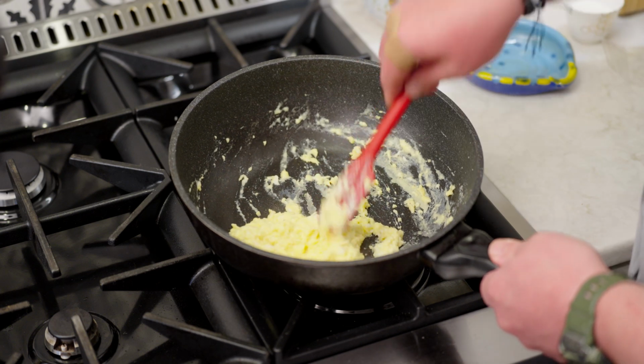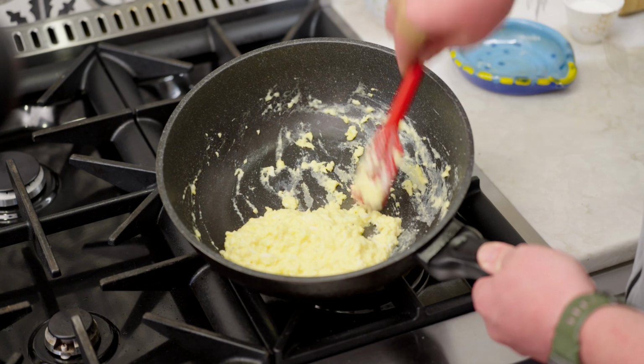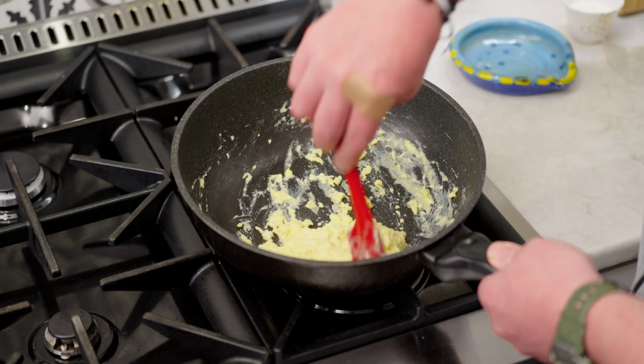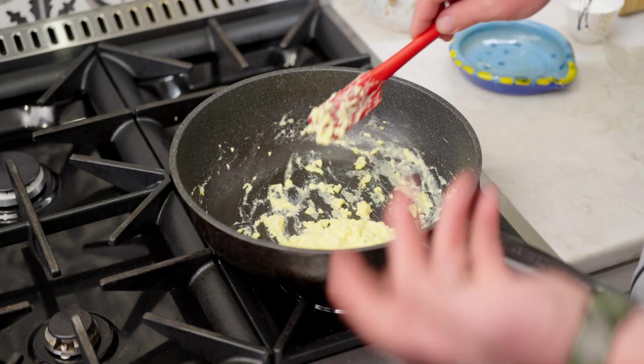All right, we're good to go. You can see how creamy and fluffy they are, and the cheese is melted in there. I'm gonna put these in a bowl so they don't overcook, because if I left them in this pan, the pan's hot, they're gonna overcook. I'm gonna put these in a bowl, cut up our steak, and we're about to eat.